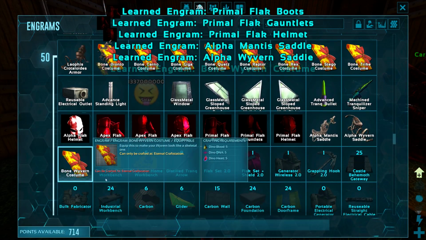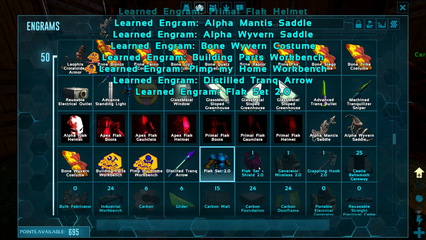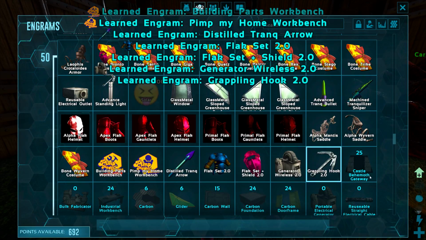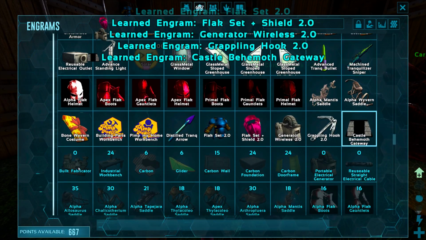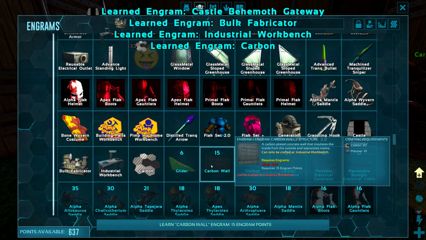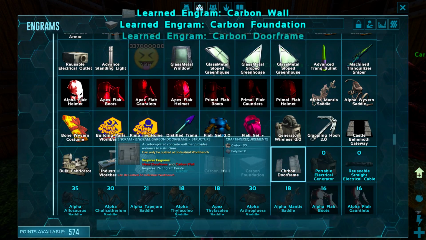When you do get it, bone wyvern costume, pimp my building parts, flex set 2.0, generator wireless, castle behemoth, bulk fat wire, gliders. There is so much shit, guys. Holy cow.